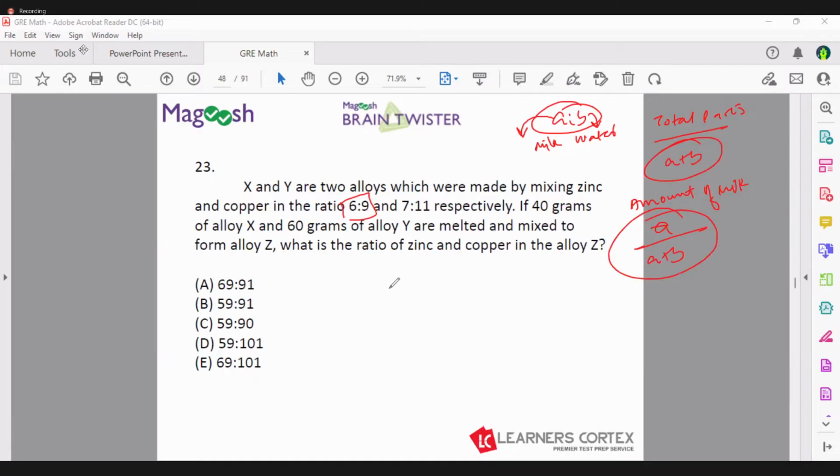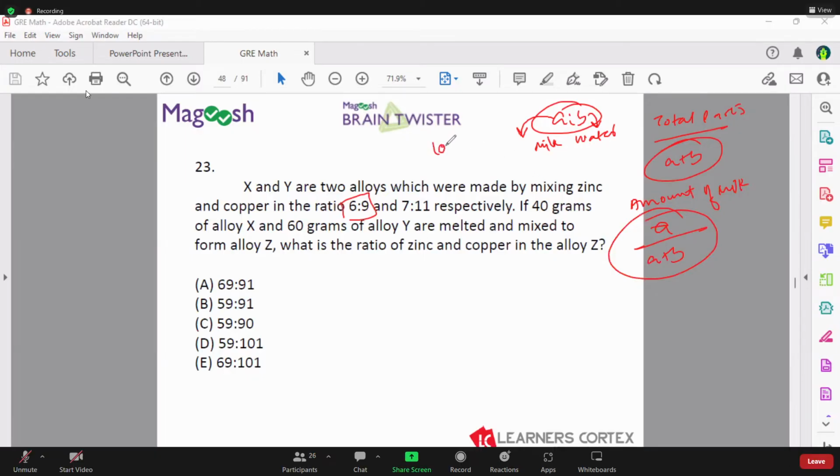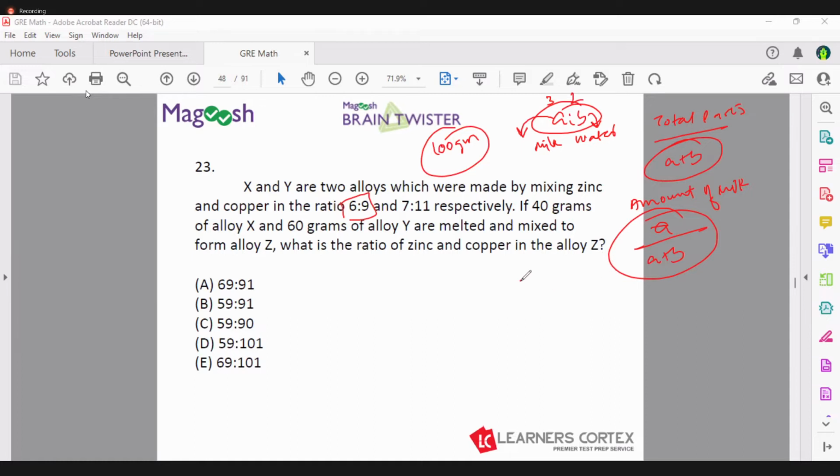So let's say the mixture is 100 grams and the ratio is 3:2. That is basically 3 over 3 plus 2 times 100. Now this would give us 3 over 5 times 100, or 60 grams. What this also means is in 100 grams of mixture, there is 60 grams of milk. Does that make sense? Got it, sir. Thank you, sir.